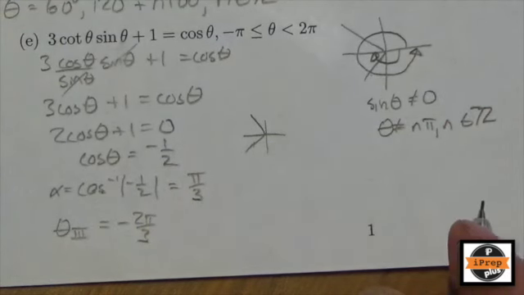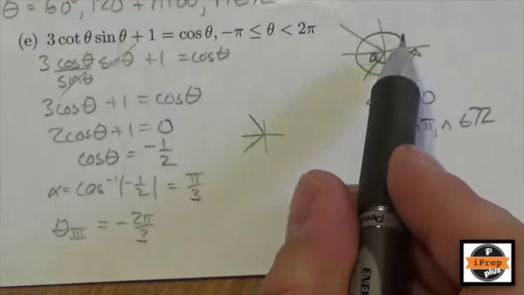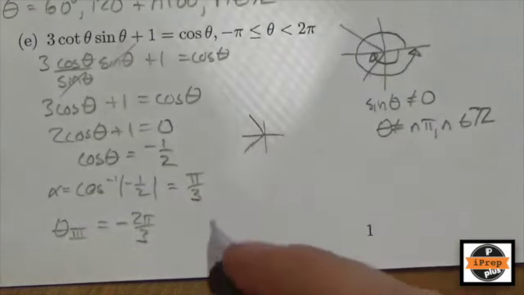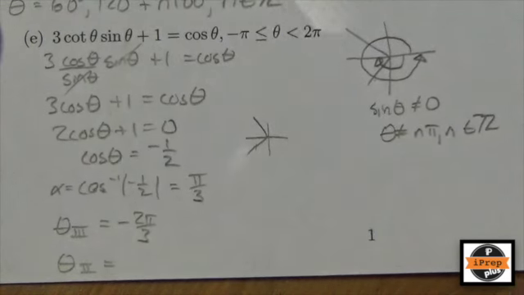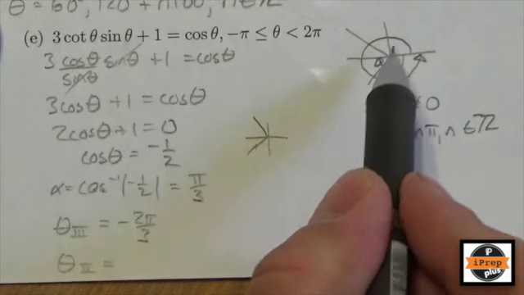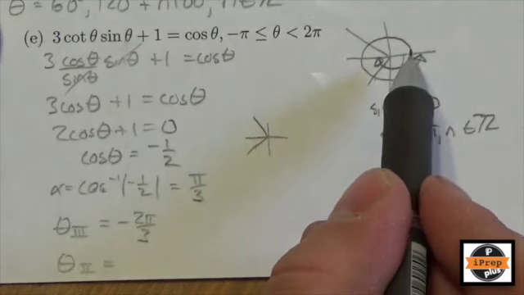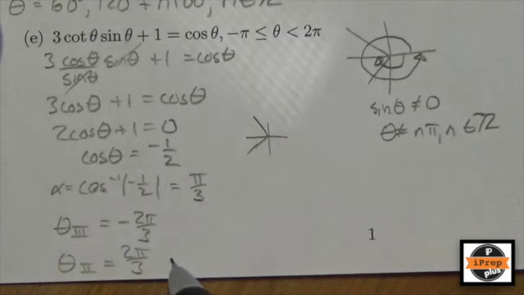Okay, negative 2 pi over 3. There's the first answer in the third quadrant there. Now I'm going to come around and look at the positive rotation. I've still got a second quadrant angle that I've got to find here. Let's go around here. So if I rotate out to here, I'm going to rotate through a third of pi, another third, so that's going to be positive 2/3 of pi.